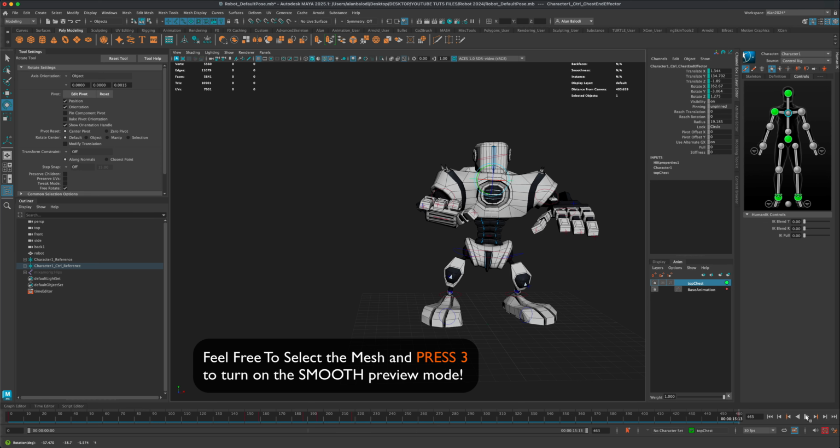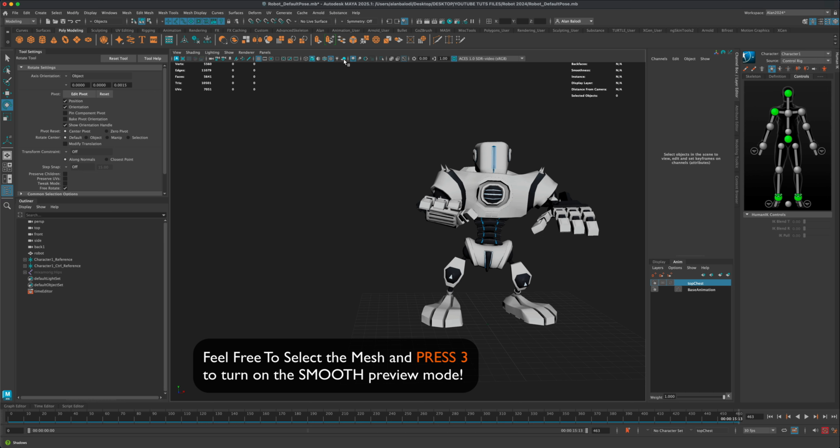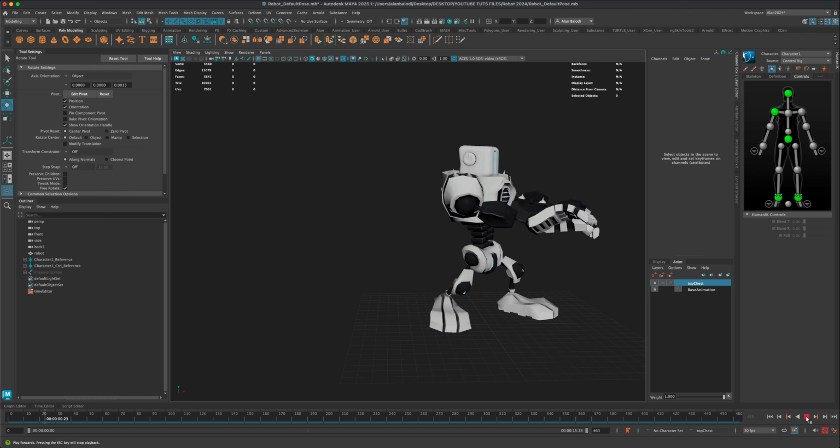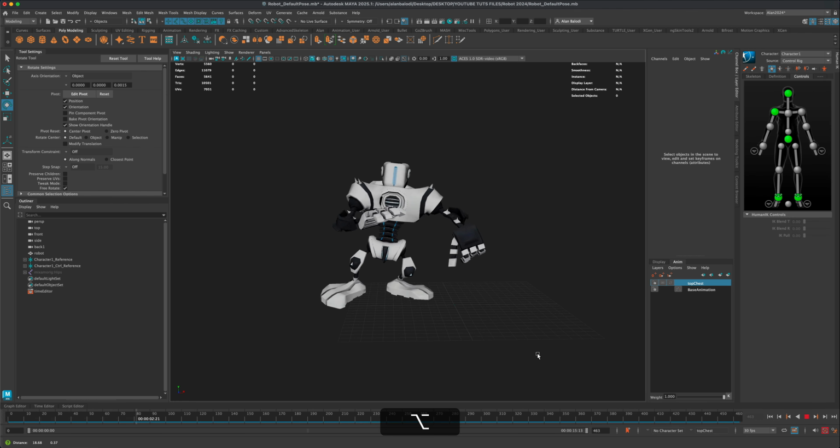Now if I press play, and if I wanted to review the animation without the controllers, of course I can hide them here. And I always like to leave the wireframe on, just my own personal preference, but of course you can turn that off as well. And you can even turn on the shadows, and you have ambient occlusion here as well, right? You have all these different options. All right, I'm gonna press play. And let's see if that's a little bit better.